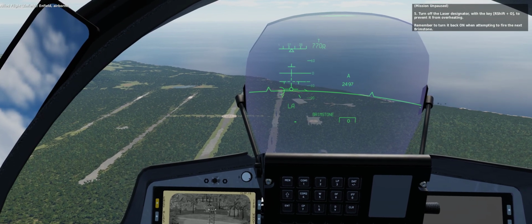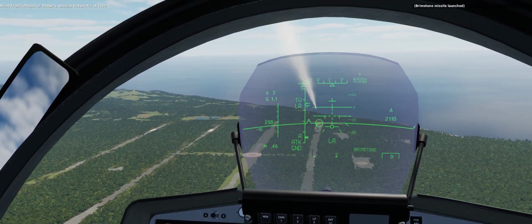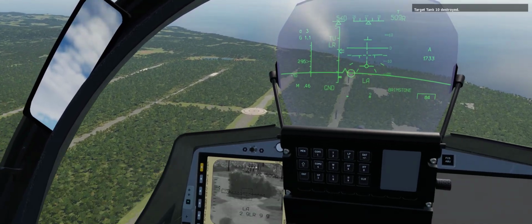5. Turn off the laser designator with right Shift+O, to prevent it from overheating. Remember to turn it back on when attempting to fire the next Brimstone.